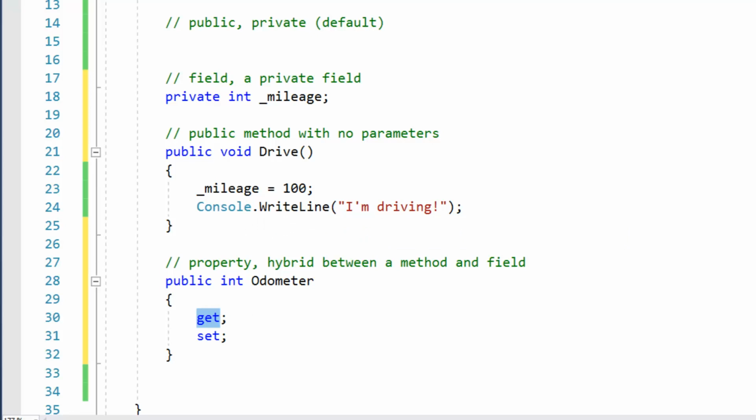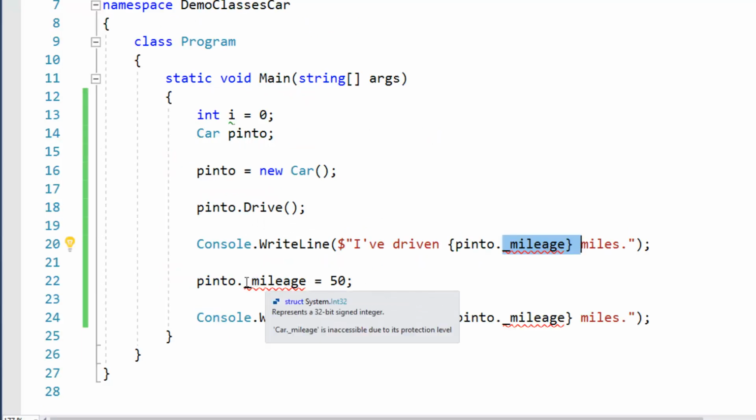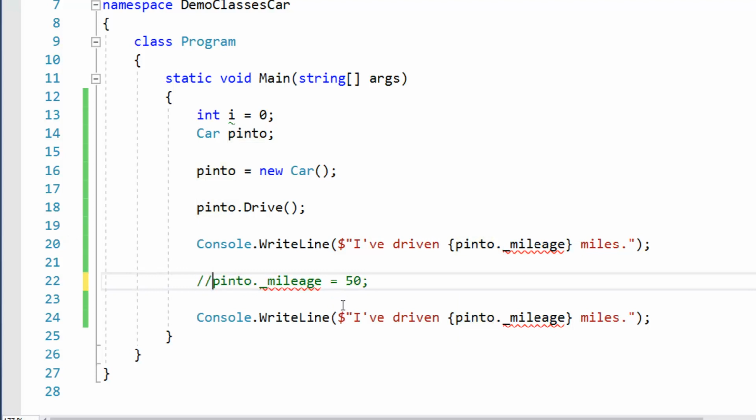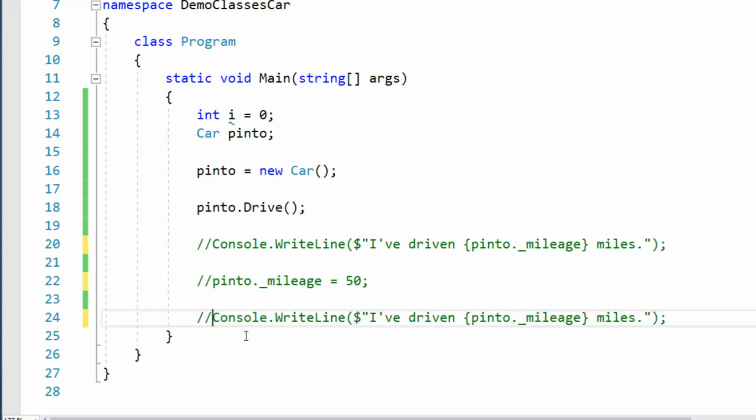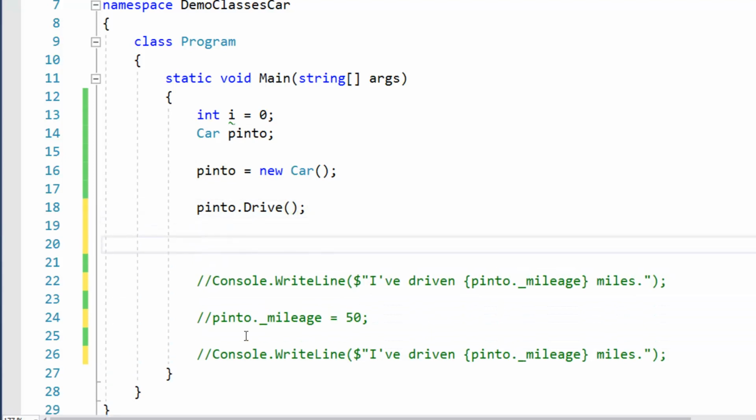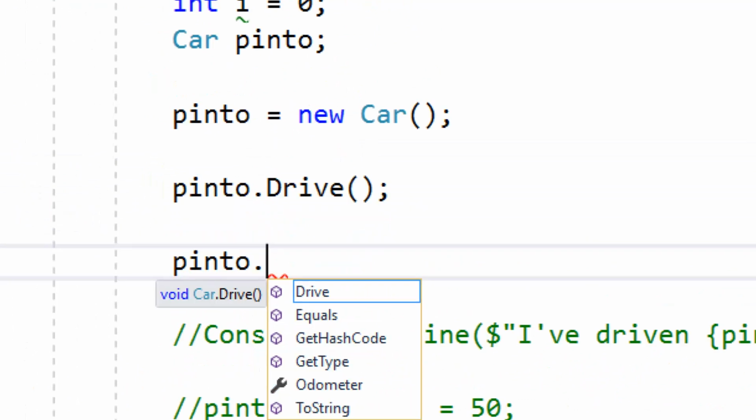So we'll go back to program, and of course these don't work anymore, so we're going to comment those messages out until we have solved our property problem. Okay, and now let's see what we have available to us. We have Pinto dot, and as you can see, we have a new thing here called odometer.